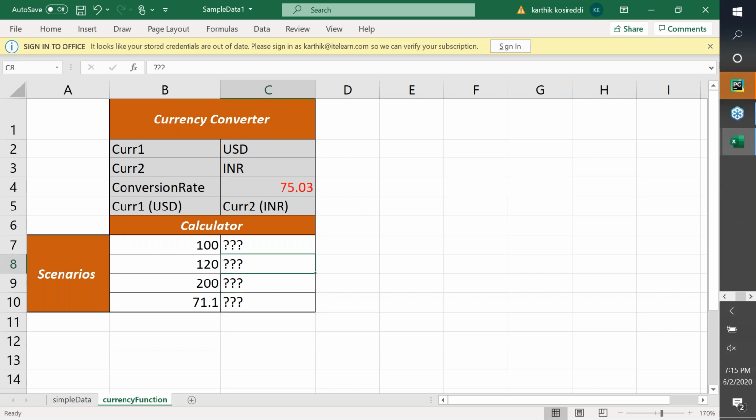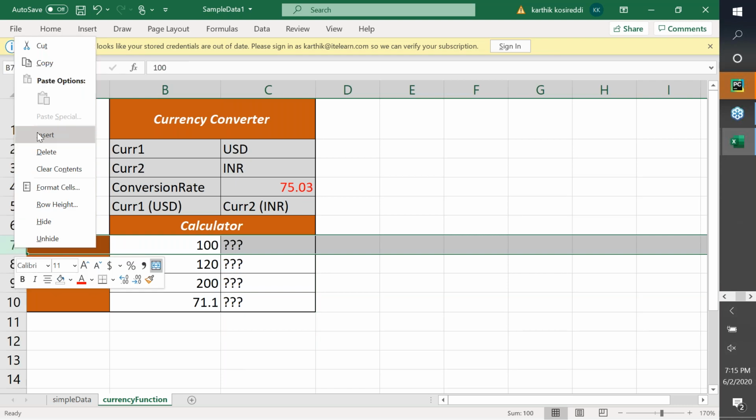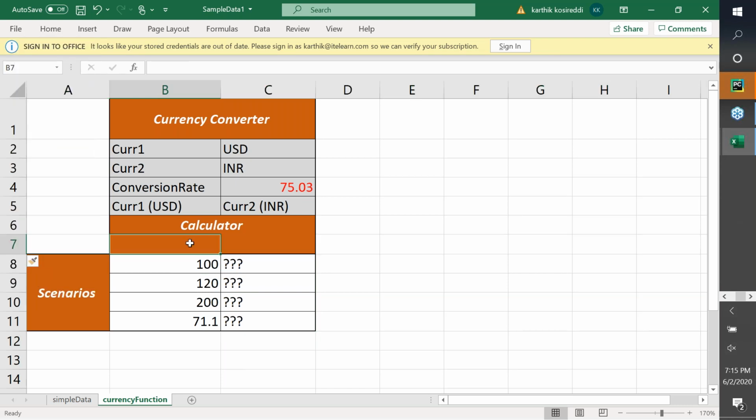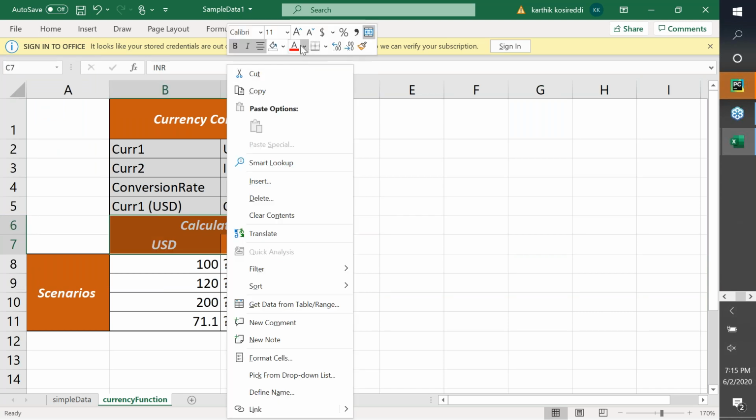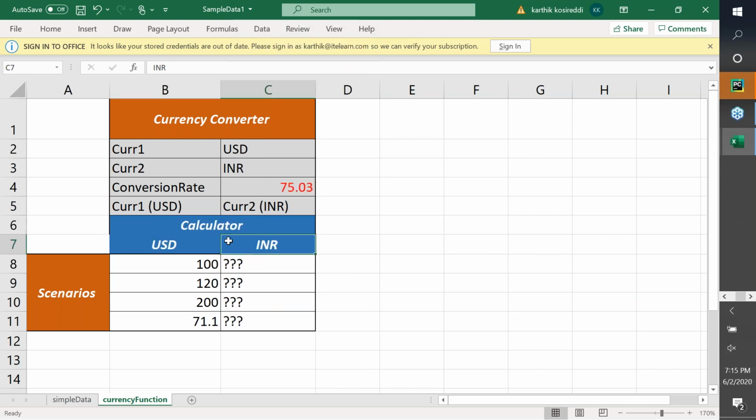All right. So now what is the intent? Intent is very simple. I want to take this value, and here, see, again, I have a need now. Right click, insert. I don't know which is USD, which is INR. So I'll say this is USD, this is INR. Too many orange colors. Let's change things to maybe a simple blue or a little dark blue. That's good. See, lost those borders. We have to redo the border, and that's why I come to the borders typically a little later.